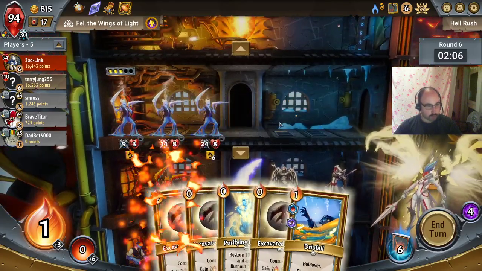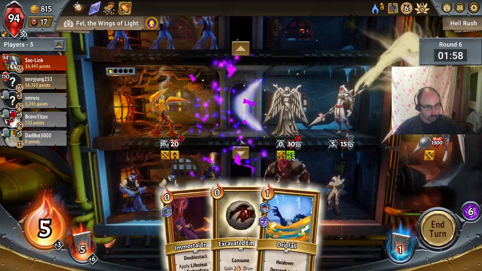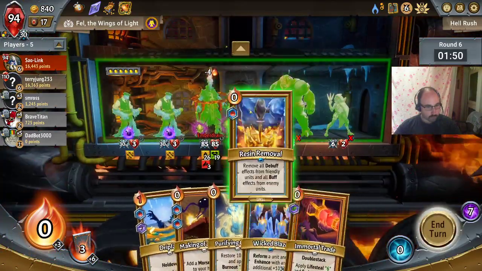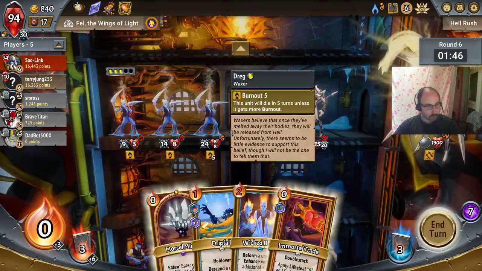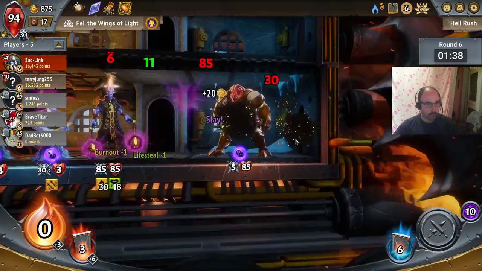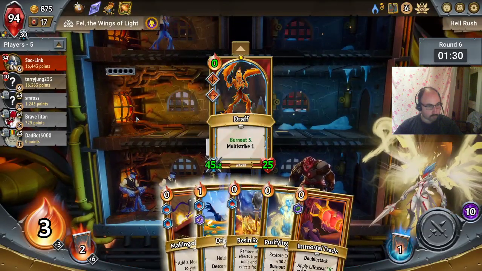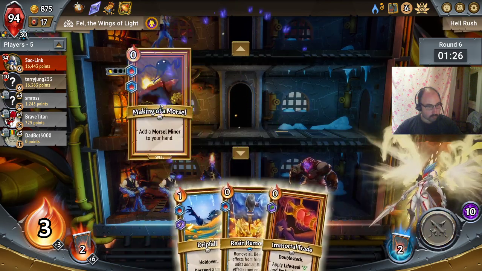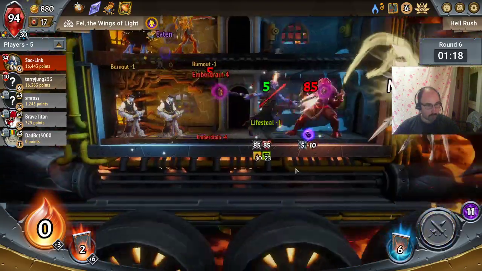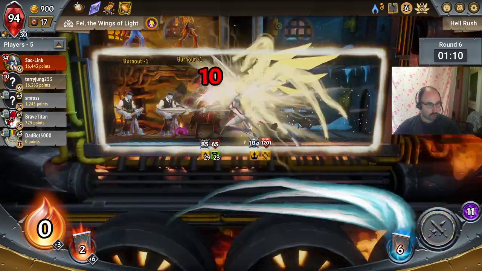We need a unit to stop this guy on the top. We don't really need more Immortal Trade. Our Flicker has enough power right now. I might as well play them. Yeah, we don't even need to descend or do anything, you know.